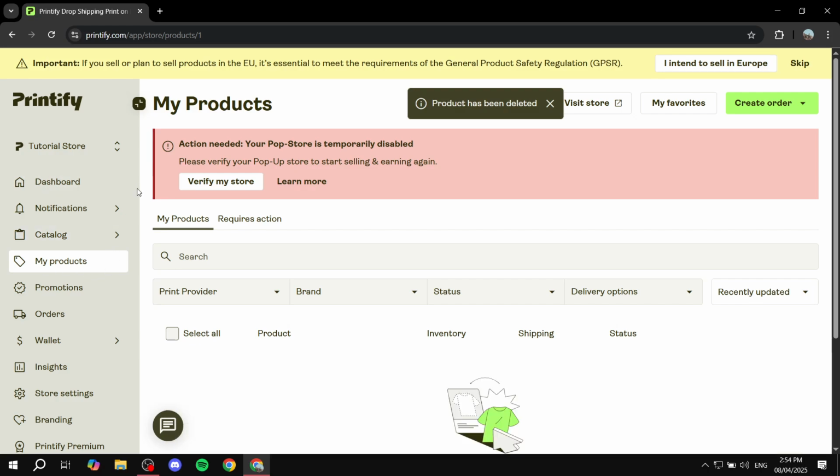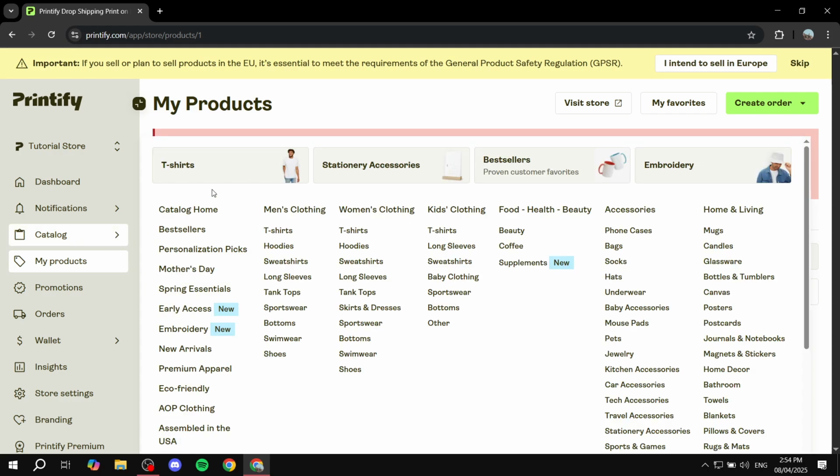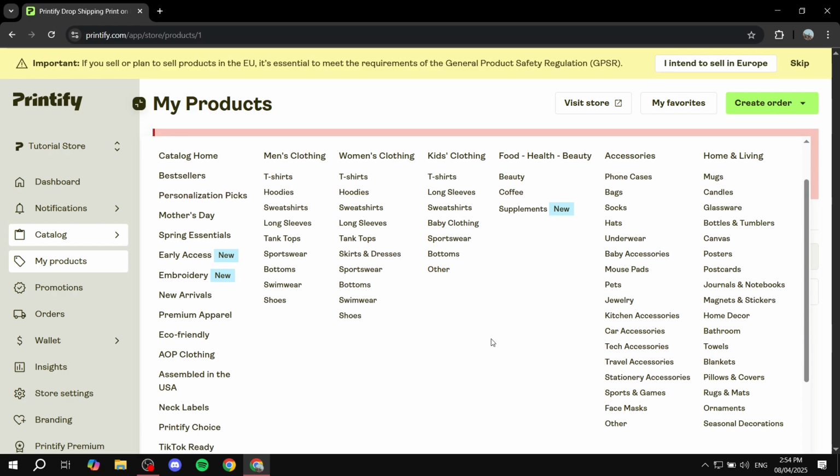product. So the first thing is that you will need to go to the catalog section. So just go ahead and click on catalog from the main dashboard. So once you click on catalog, you're going to find a bunch of things that you can create. So all of these are going to be different products that you can actually go ahead and customize to make it your own. So you have plenty to work with, as you can see.